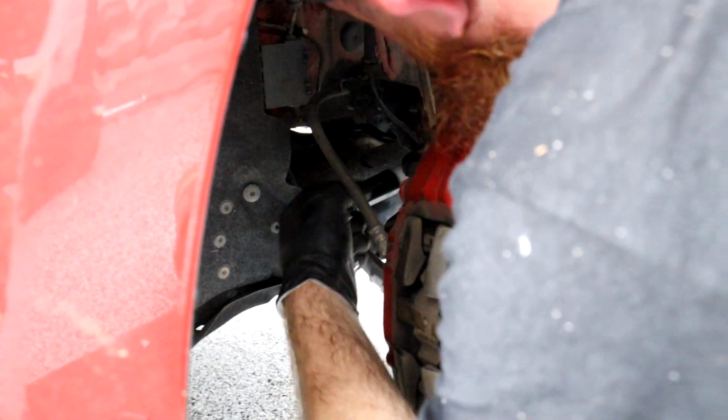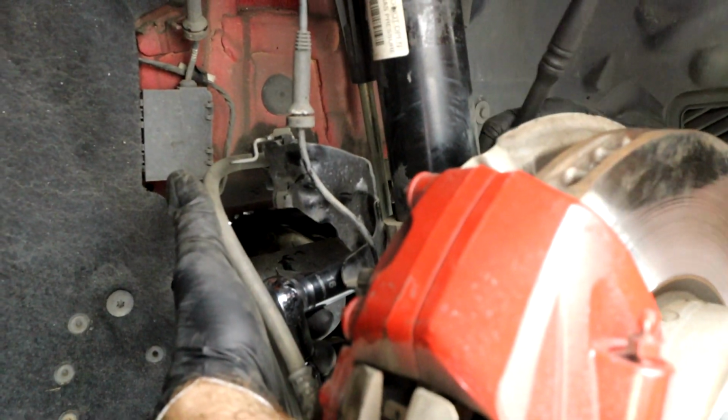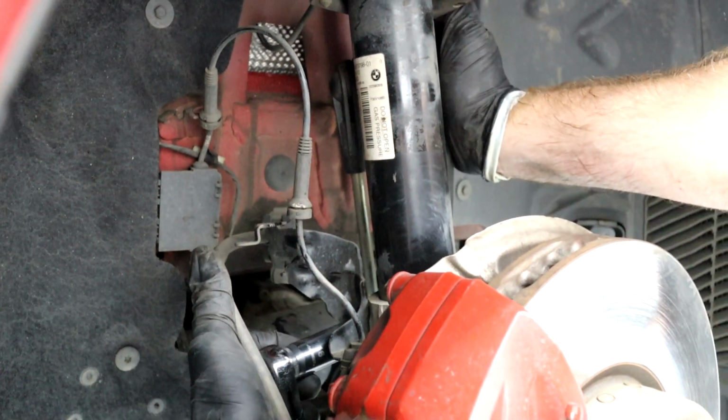And you, again, just get it nice and hand tight, and then give it maybe a couple more turns, and that's it. We don't want to go crazy tight on these. It's a cast bolt that'll break. I broke one before, actually.